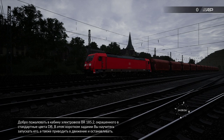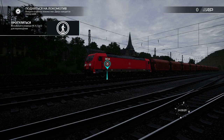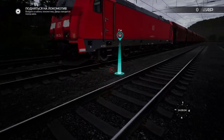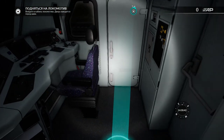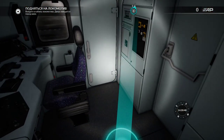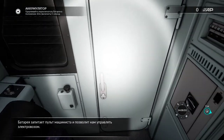Welcome to this BR185.2 electric locomotive in DB traffic red livery. During this brief introduction, we will go through the start and stop procedures. Climb aboard to get started. The battery will power up the control desk and allow you to interact with it.